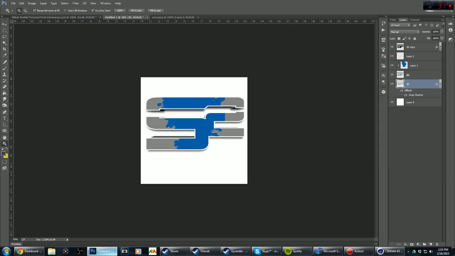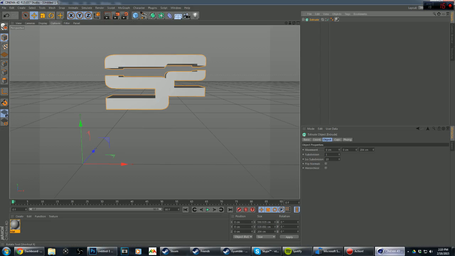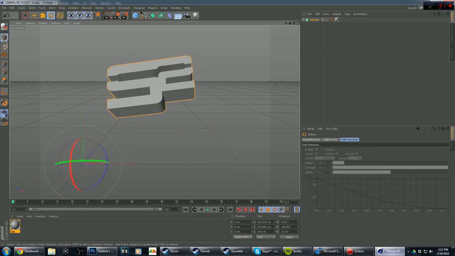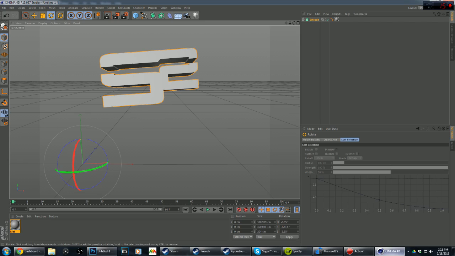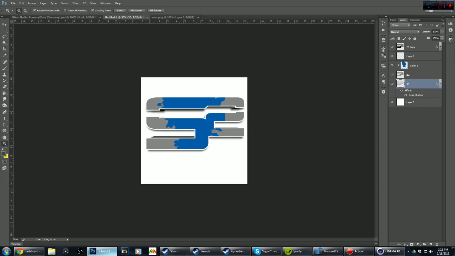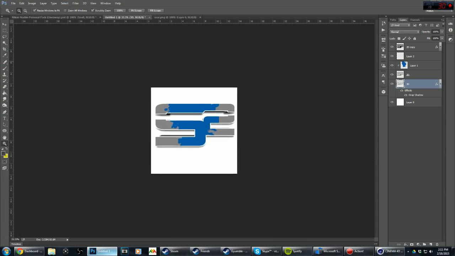Now, because I didn't actually move the 3D, like I didn't, hold on, how to explain it. I didn't actually rotate it and make it look extruded or anything like that. I just kept it flat on, so it's not going to look too 3D at the moment. It looks kind of 2D if anything, but anyway, you guys know what I mean.